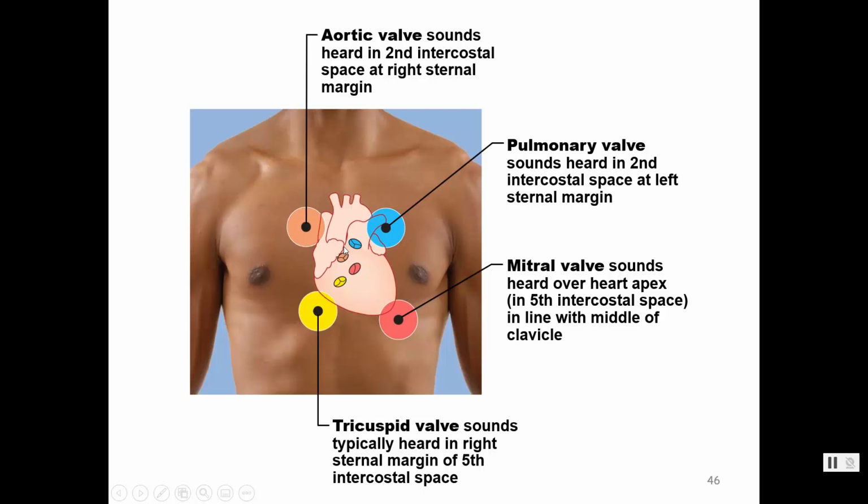The thing that's weird, because the heart is not sitting symmetrically, you know, like we draw it like a Valentine heart, it's kind of turned on its side, it's pointing over here to the left hip. And so to hear the aortic valve, you actually would place the stethoscope to the right of the sternum. So just to the right of the sternal margin in that second intercostal space is the ideal place to listen to the aortic valve. The pulmonary semilunar valve, you'd want to hear that on the left side.